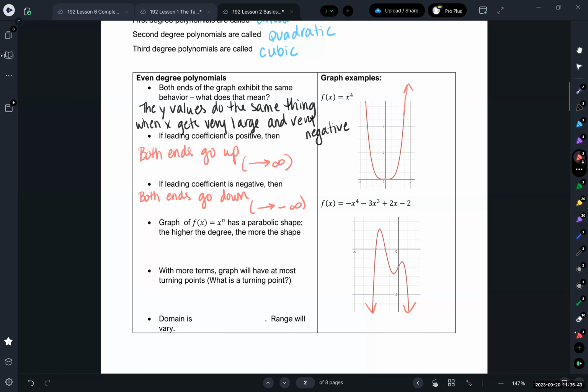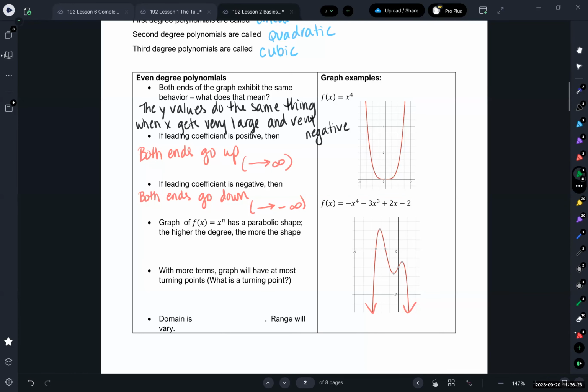So the graph of just x to the n, not any other terms. So I'm not talking about something that has these middle terms. I'm talking more about something that's just x to the second, x to the fourth, x to the sixth, etc. Because remember, we're talking about even degrees here. It has a parabola or parabolic shape. You know what x squared looks like. And as you can see in x to the fourth, it has a very similar shape, but it's a little flatter, sort of down by the origin. And that trend will continue. If we drew x to the eighth, it would have the same shape, but it would be even flatter down in this area.